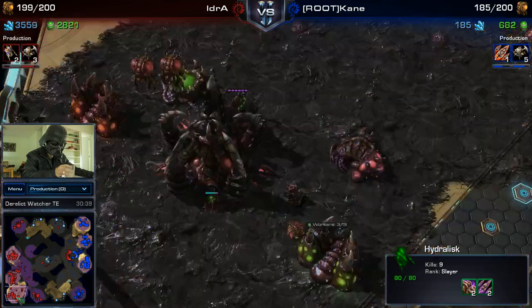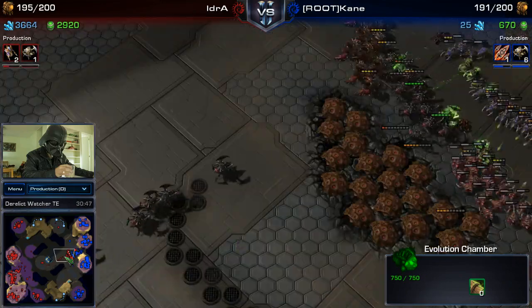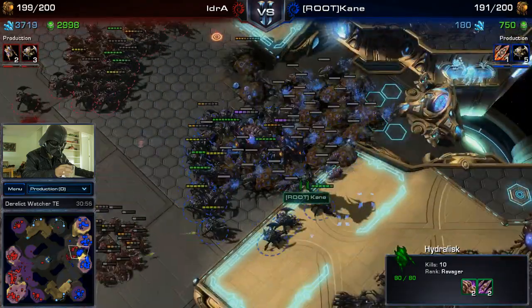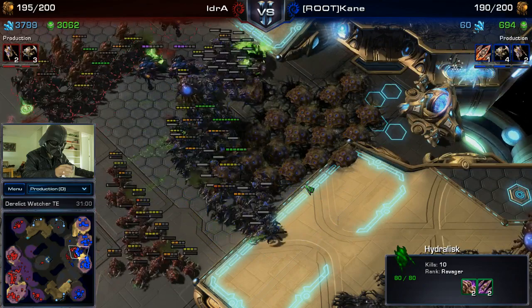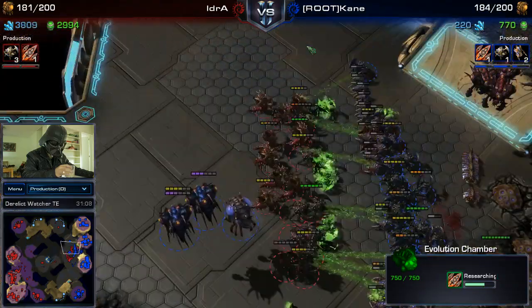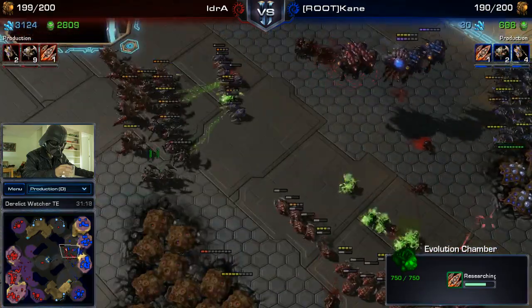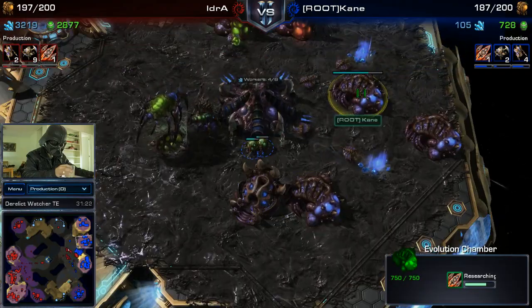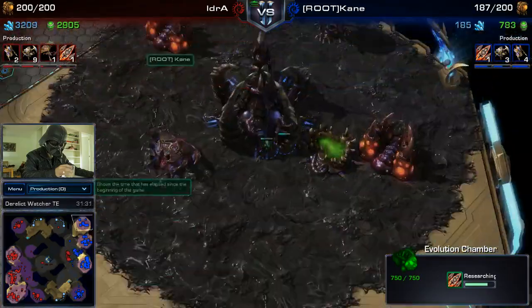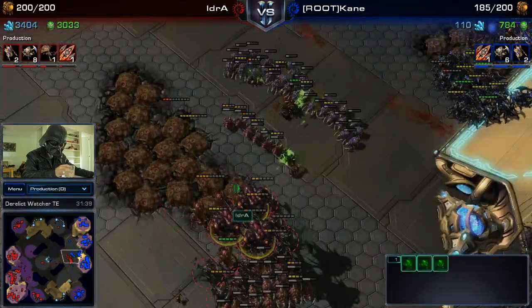Is IdrA going to consider getting +3? He's not, apparently. He decided not to get +3. I think that's a really good idea. To get +3 attack and armor would be really important at this point in time. But +3 is just about finished for Kane. He's only got a minute and a bit to go. So he has to just defend, make sure that IdrA can't break through before that +3 is done, especially since the Evo chamber is actually really close to the battle. Normally you put an Evo chamber in your main base, but in this case it looks like the Evo chamber is going to stay behind, and this battle is just continuing.